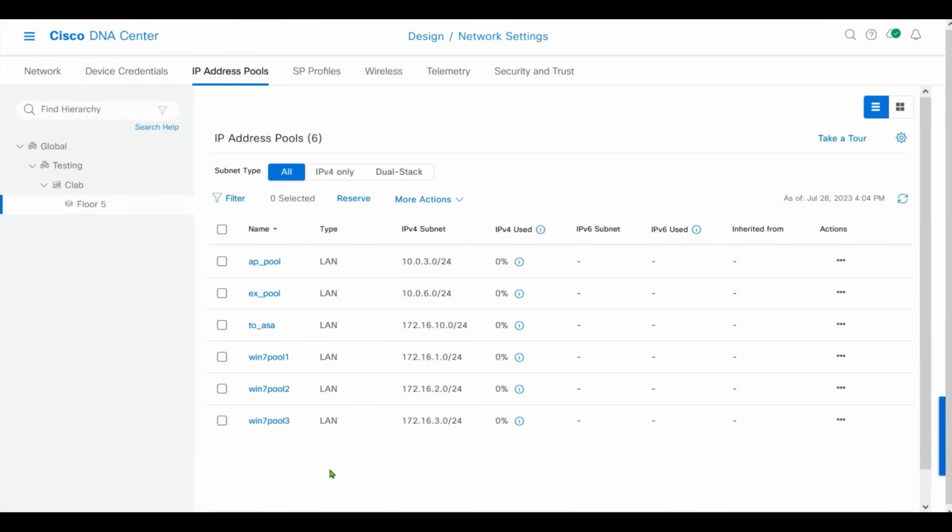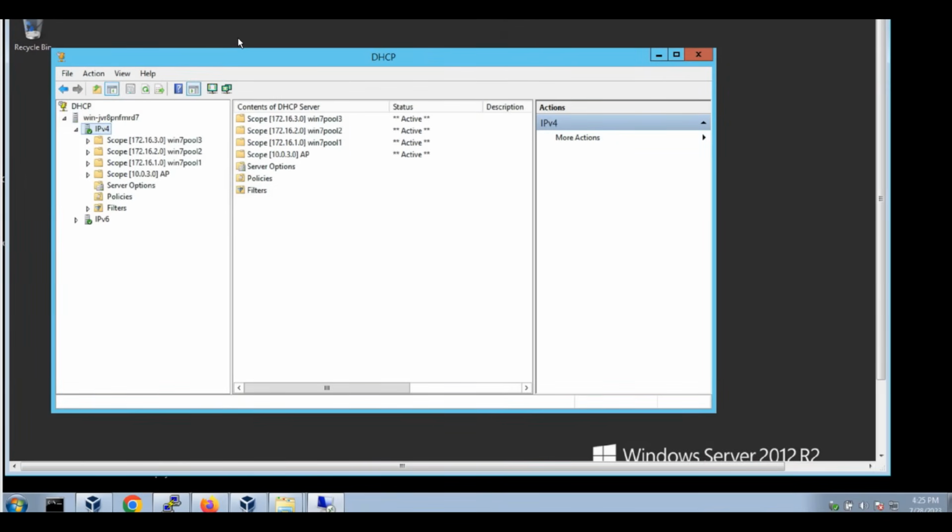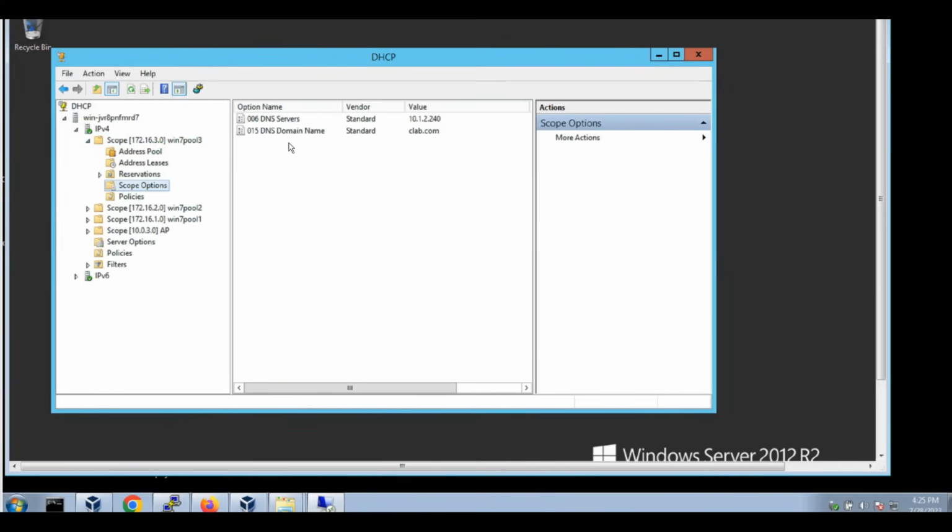So we'll create and reserve all the pools. Now let's go to our DHCP server. We'll create 3 scopes. Each scope is gonna have a domain name, DNS server, and router.